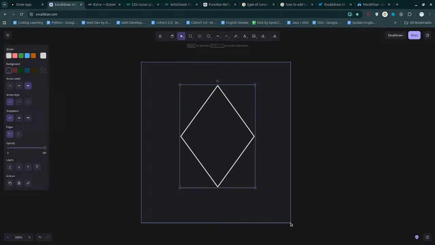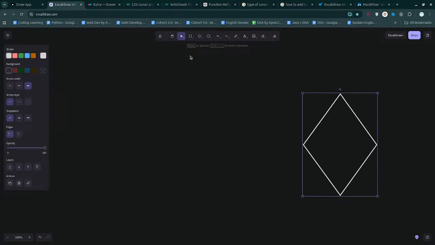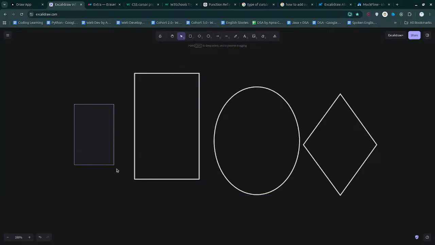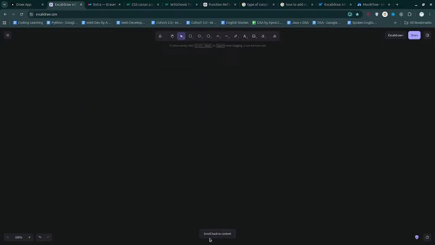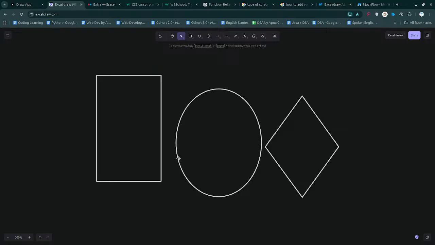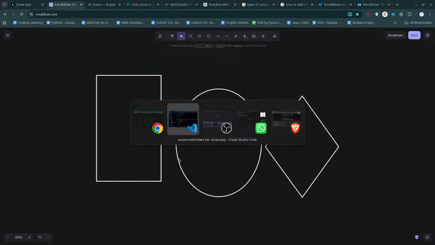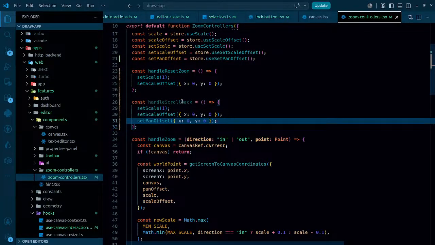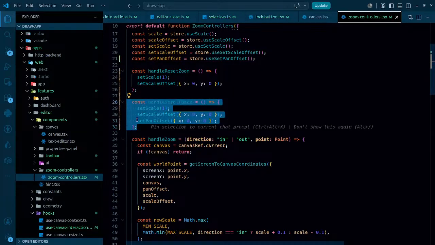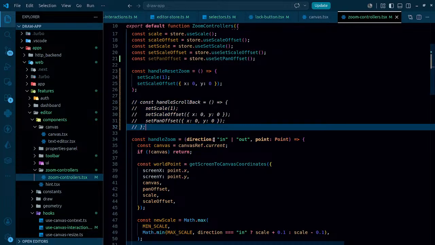I don't really want it in the center, I want them to appear wherever they were drawn, so they are going to be back there. This particular functionality we will be implementing soon. Of course this hasn't been implemented yet, so implement it later.